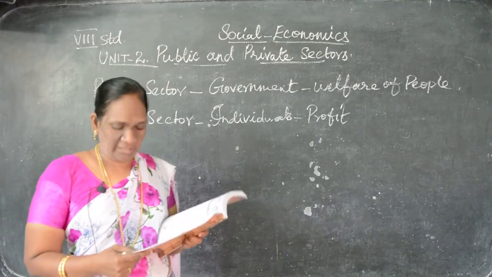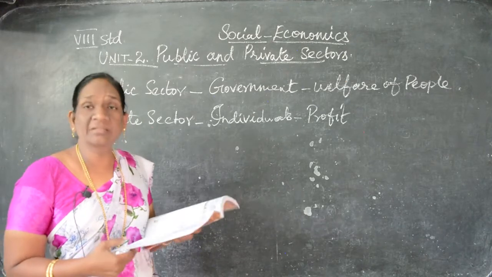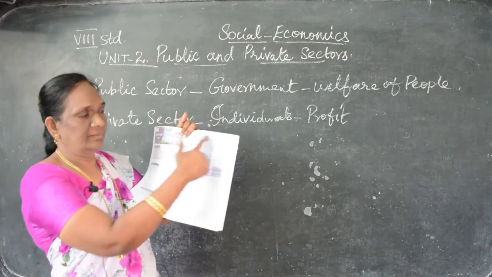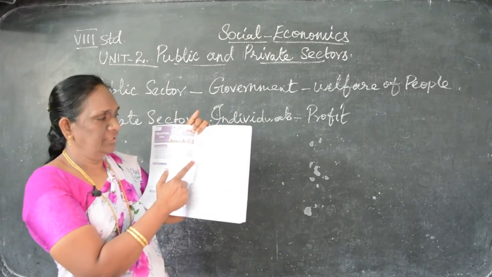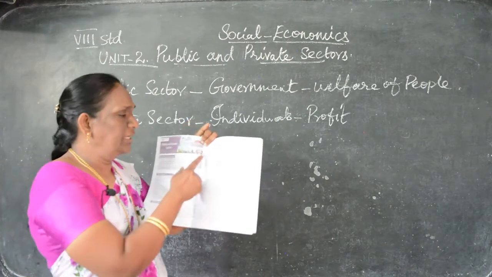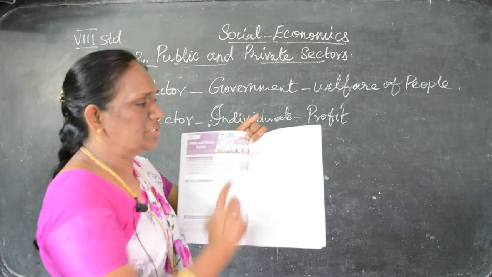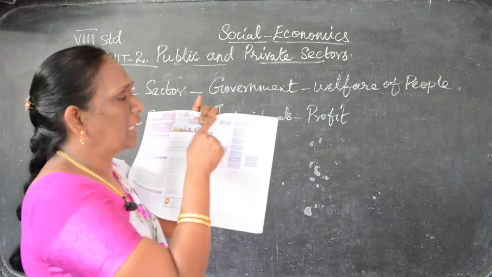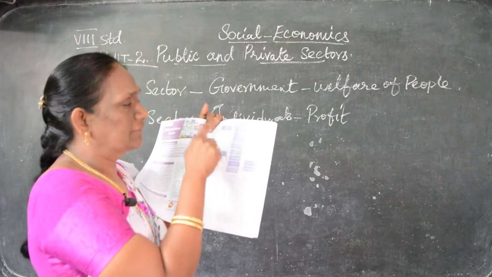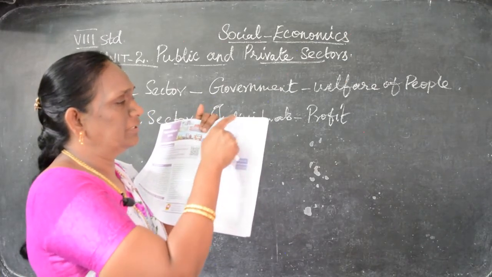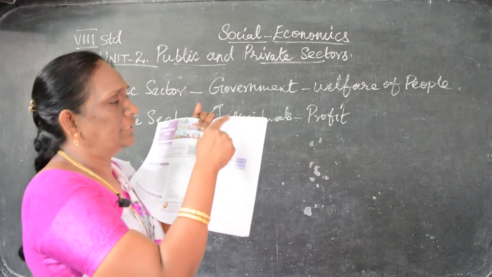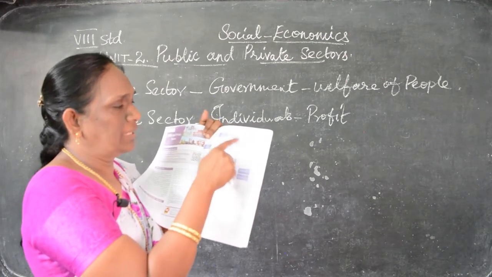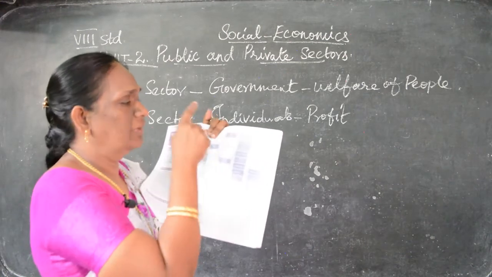Indian economy in page number 239. Can you see this picture? Understand? Here the Indian economy is divided into two sectors. One is public sector and another one is private sector. And under the control of the public sector, that is the government, the department, it is divided into three: departmental undertaking, statutory corporations, and government companies. They are under the control of the public sector.